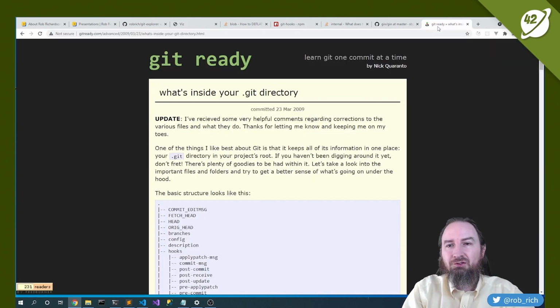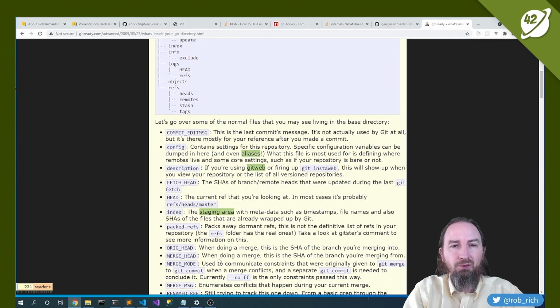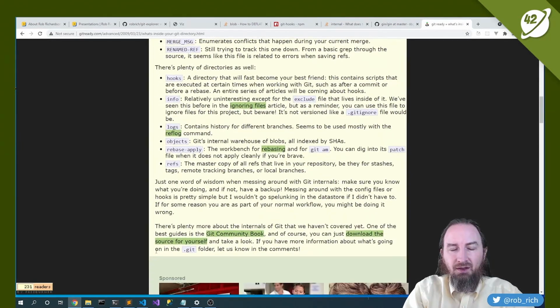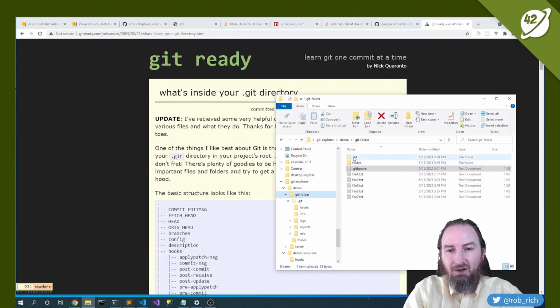One more thing that I would like to show you, which is pretty cool. Here's a reference into all of those files. We looked at each one. And if you learn more by reading instead of by watching, I would invite you to point to this post on git-ready.com. It describes each of the files and what each one does. Not that different from what we talked about here. We have refs, we have objects, we have hooks, we have configuration, we have temp files. It is really cool. All of this content lives inside this .git folder.